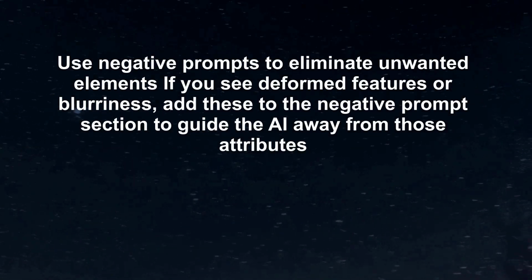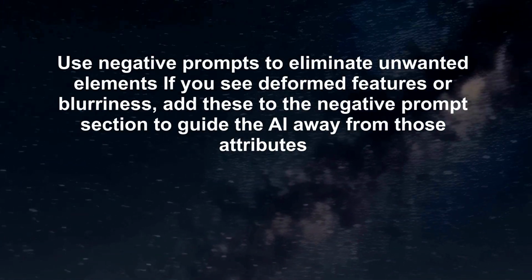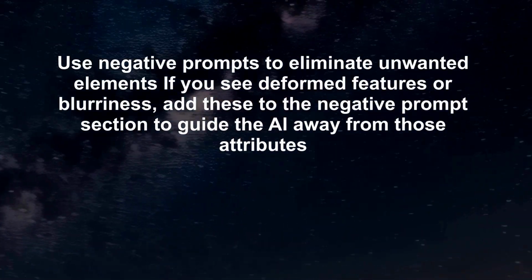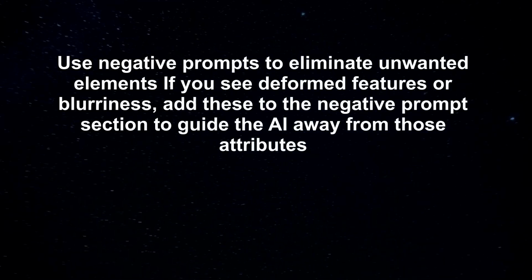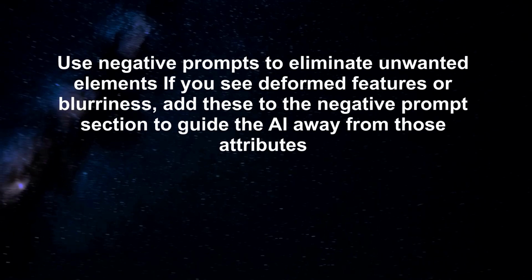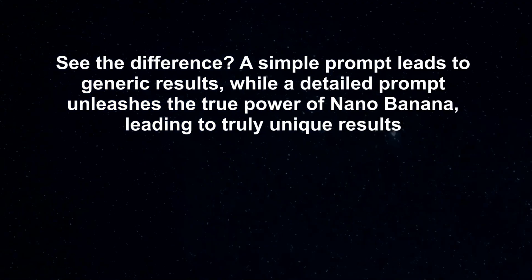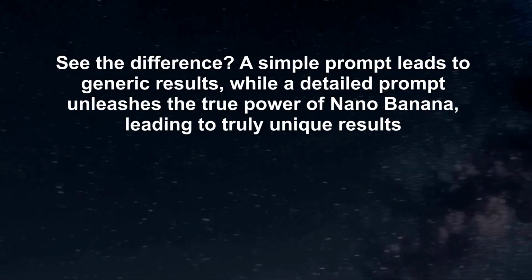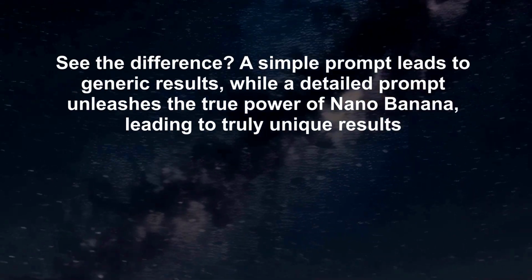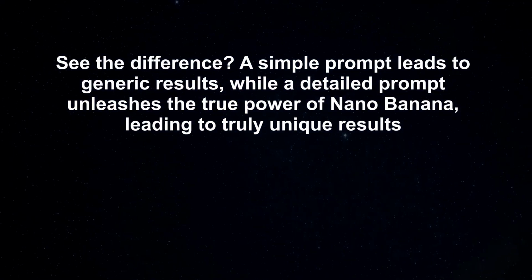Use negative prompts to eliminate unwanted elements if you see deformed features or blurriness. Add these to the negative prompt section to guide the AI away from those attributes. See the difference? A simple prompt leads to generic results, while a detailed prompt unleashes the true power of Nano Banana, leading to truly unique results.